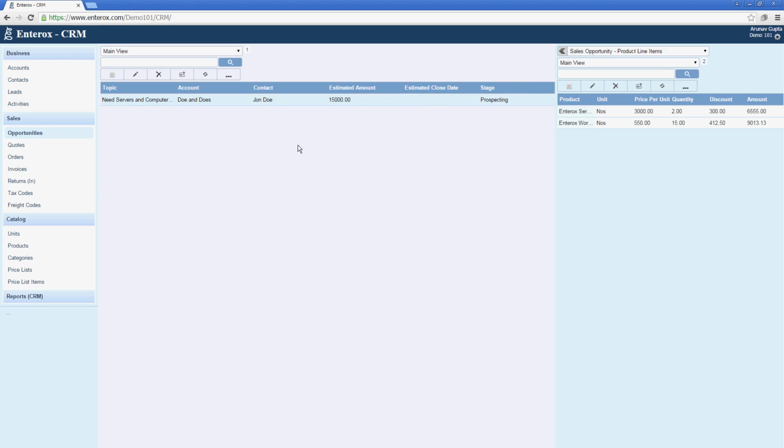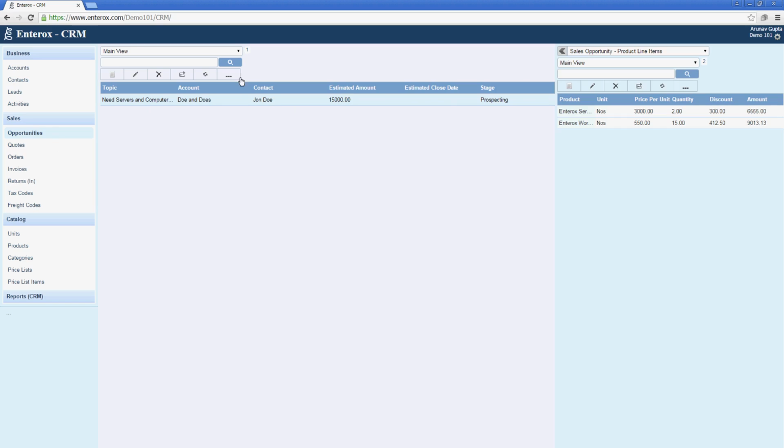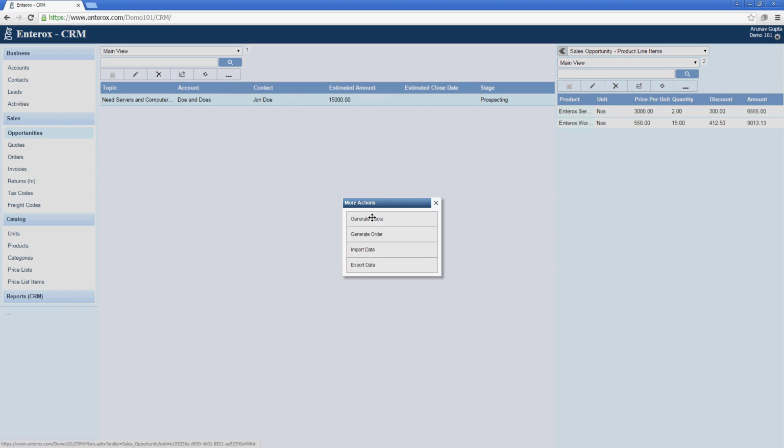And next we'll send him a quotation. He has requested us to send the quotation corresponding to his requirement. So there are two server computers that we are selling where we are giving a discount of $300, and then we have another 15 desktop computers, again some discount over there, and the total amount comes out to be something like 15,568, close to his estimates. Let's send him the quotation. So in order to send the quotation, we'll create quotation, generate a quote corresponding to the opportunity.